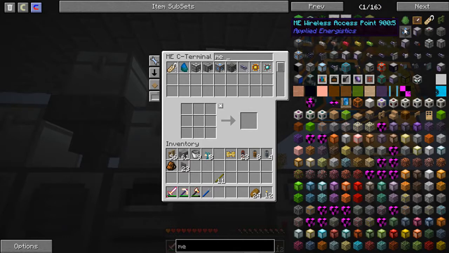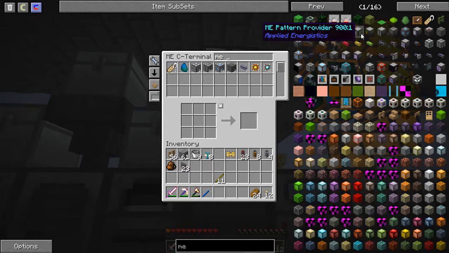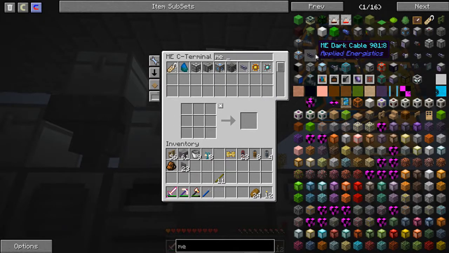I will need one of these eventually, though, too. What is the other part? The crafting CPU, I know that. And then it's not a partition editor. It's a pattern provider? I think it's a pattern provider. It's pattern encoder I already have. That makes the patterns, and you put it into the pattern provider. So I definitely need some of those. Okay. I do believe it's a pattern provider. But I'm going to make more of these if I can.